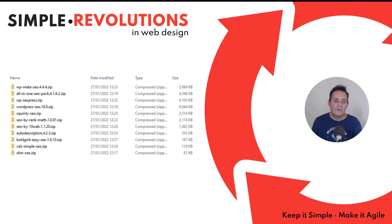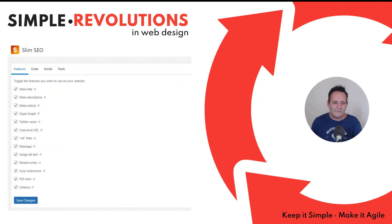It's very much plug and play — it keeps things very simple. If you want to turn some options off, you can find that under Settings, and generally I leave it as it is. The one thing I do turn off is the image alt text feature. It's a great feature that takes your file name for an image and populates the alt tag field — but I already have a script for that which also handles descriptions and captions. If your theme supports breadcrumbs or you're using a schema plugin, you might want to turn those off too.